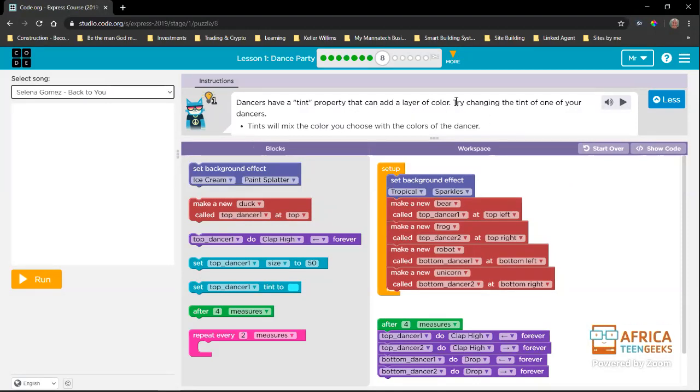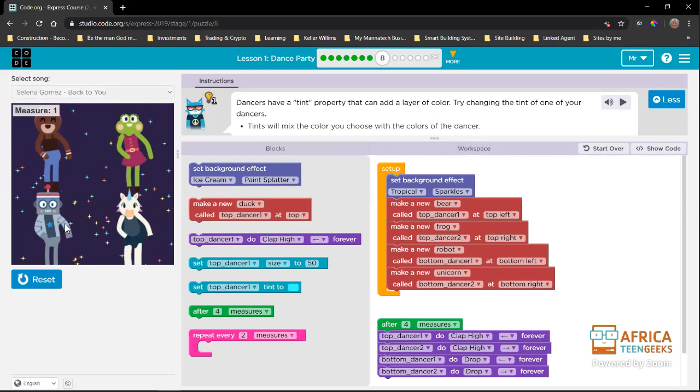But the goal of this is try changing the tint of one of your dancers. Okay, so this is very clear. We don't have to do it for all the dancers. We only need to do it for one. Now, before we even start doing anything here, my advice is just run this so that you can see what you're working with. Remember, this code is not code that we created. This is code that the program is giving us. So we can obviously understand what is going to happen by reading through this and making sense of it. But it's so much easier to just click there.